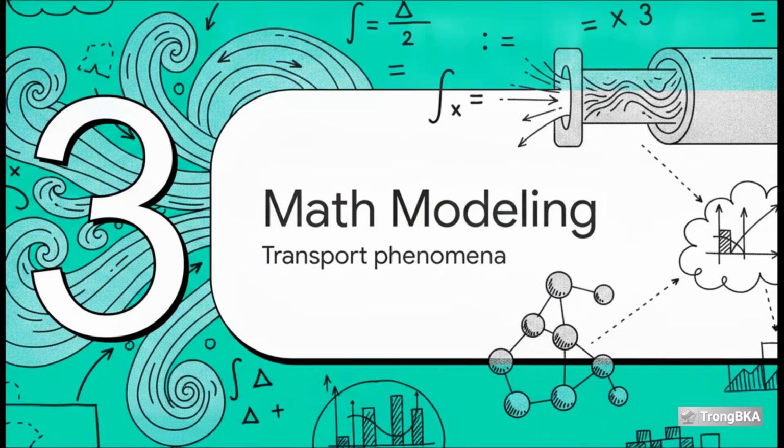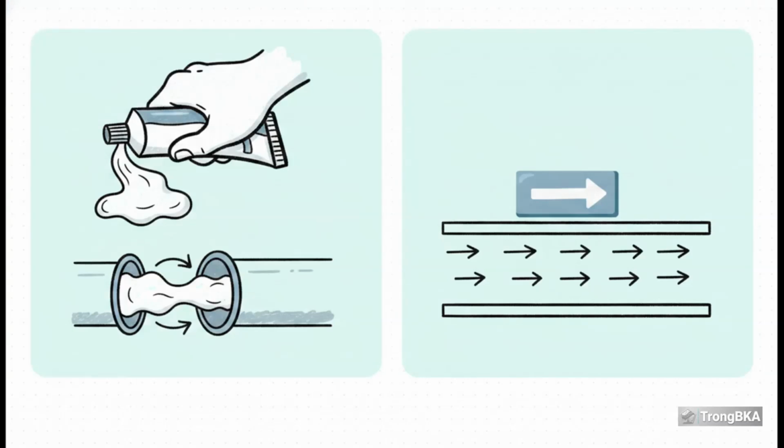Section 3. Mathematical modeling and transport. So when we're modeling these systems, we generally break the motion down into 2 fundamental types of flow. On one side, we have Poiseuille flow. This is driven by a pressure difference. Just think of squeezing toothpaste out of a tube. On the other side is Couette flow. This is a simple shear flow driven by a moving surface that drags the fluid along with it. Imagine dragging your flat hand across the surface of a swimming pool. In reality, though, our industrial processes are usually a really complex combination of both of these.